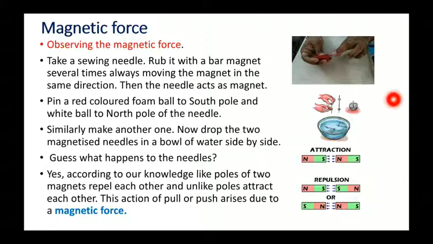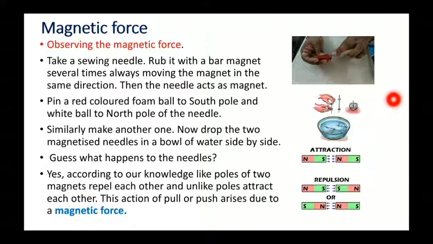Now drop the two needles in a bowl containing water and see what happens. We know that like poles of a magnet repel each other and unlike poles attract each other. The south pole of the first magnet pushes the south pole of the second magnet, and the north pole of the first magnet pushes the north pole of the other magnet.